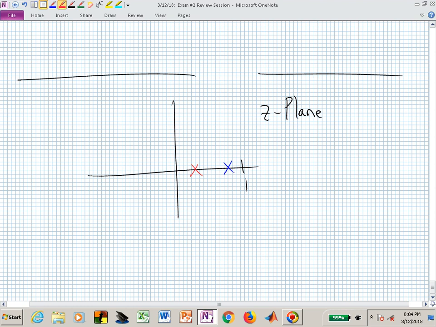One is faster than the other, and one is slower than the other. How do we determine that? What is fast in the z-plane? Closer to the origin is faster, right? If we were right at the origin, boom, in one step, if we were a first order system, we would be done. We would be right at 0. We would have all of our exponential decrease gone. So in this case, that's fast, and that's slow. Which of those poles dominates?